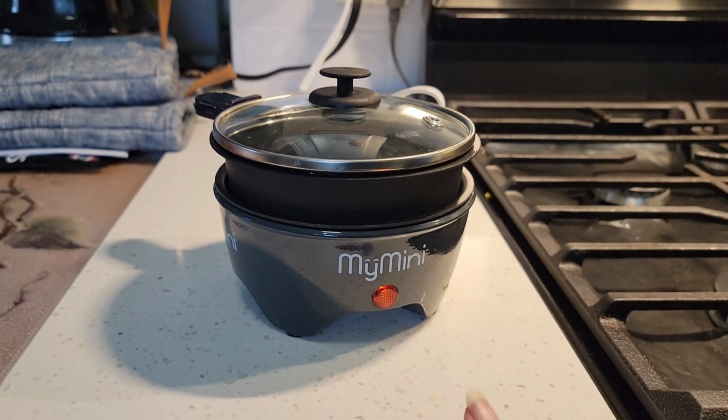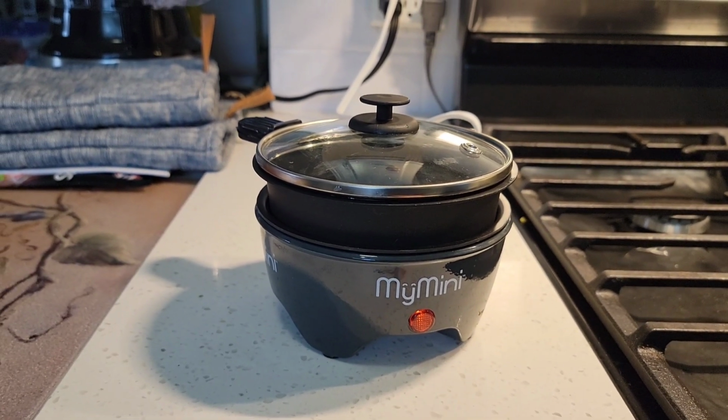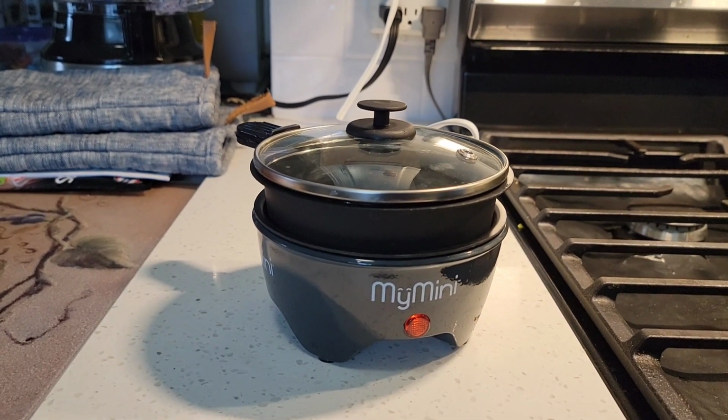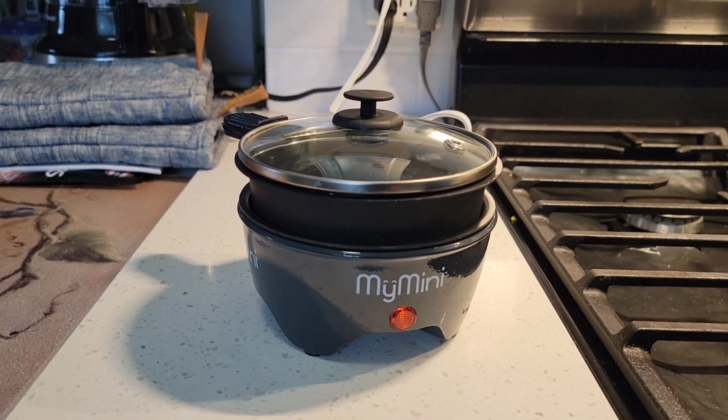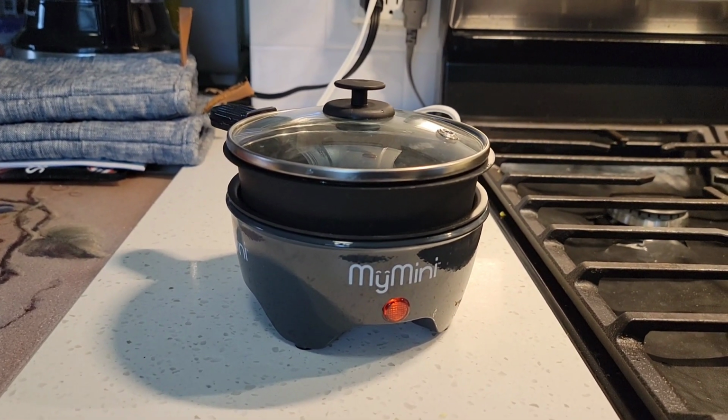I'm going to go ahead and set this up in the kitchen, and I'll get back to you. So I just plugged in my Mini. It's going to take a few minutes to heat up. When the red light goes out, it's going to be heated up. Basically, we're going to have a chicken sandwich with barbecue sauce on it and a wonderful pickle. And of course, I keep pickles in my fridge outside, so I'm going to wait for the light to go off.